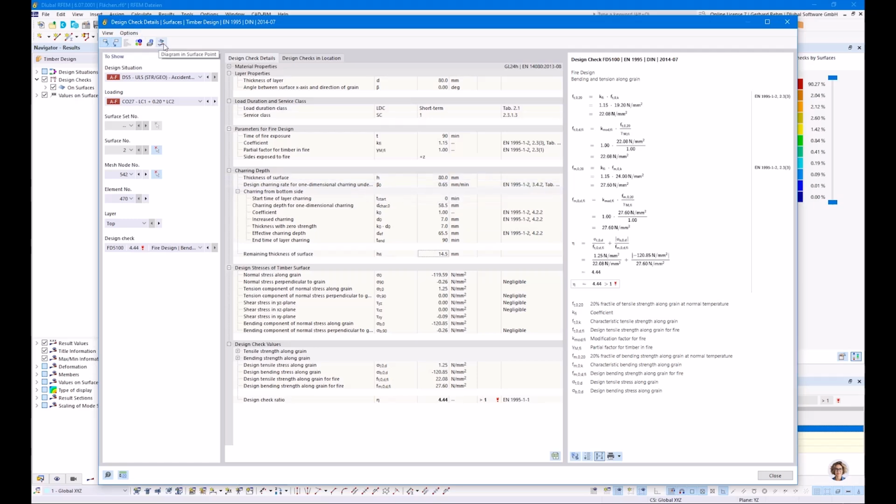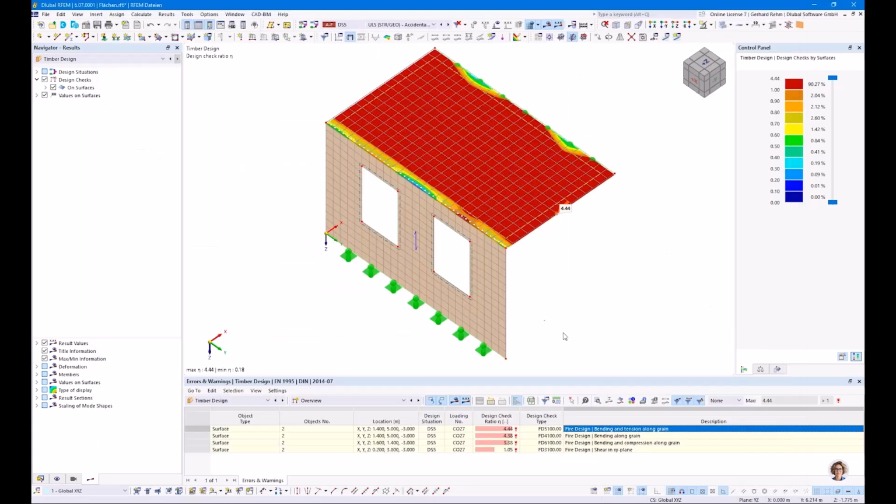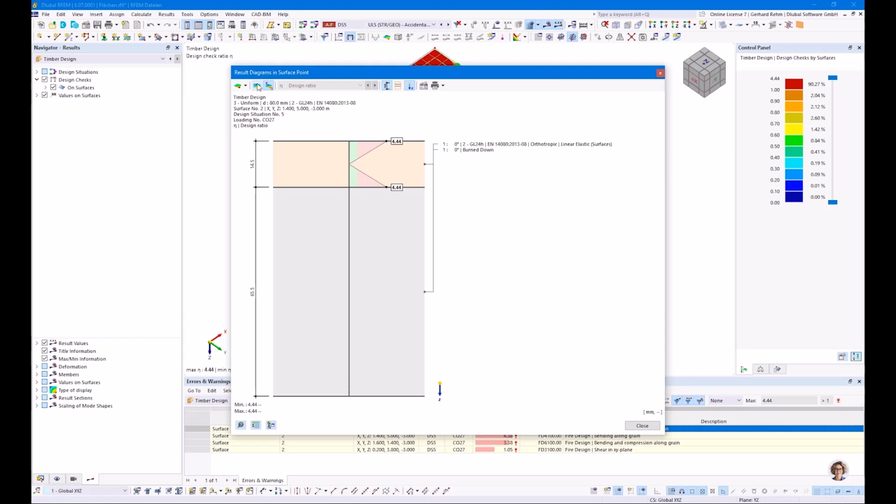But there's also this diagram here on top. Let's switch to the stresses. You will see we had the 80 millimeter and the effective remaining thickness is only 14.5 millimeters, which is of course too low. And the charring depth can be seen as 65.5 millimeters.